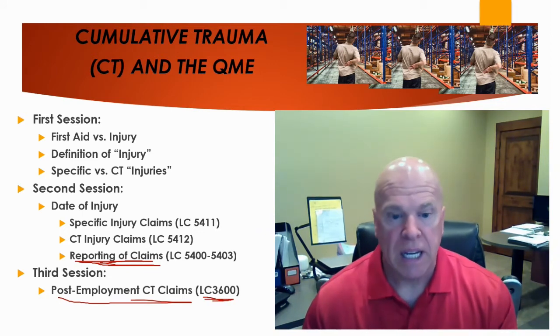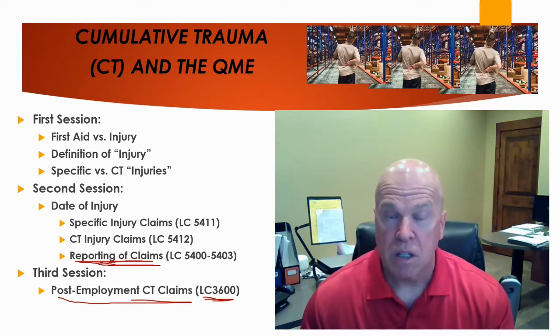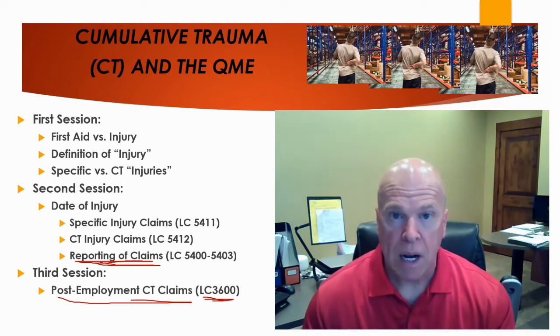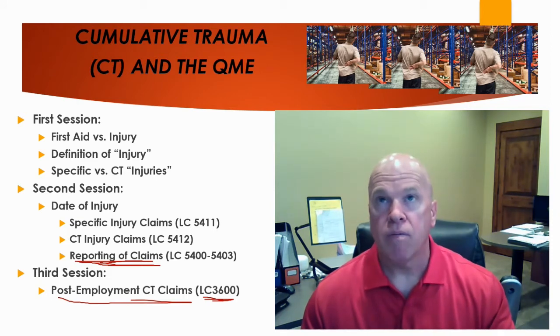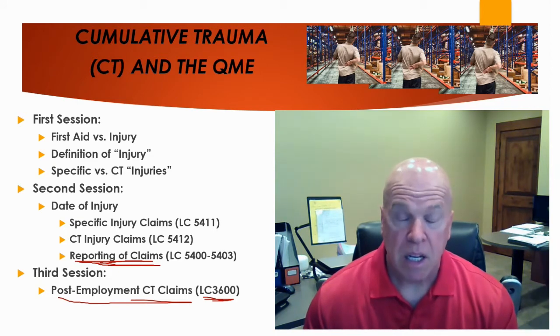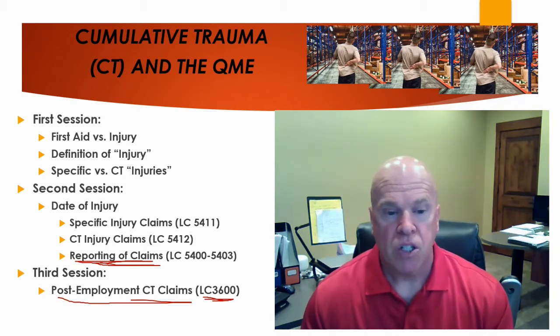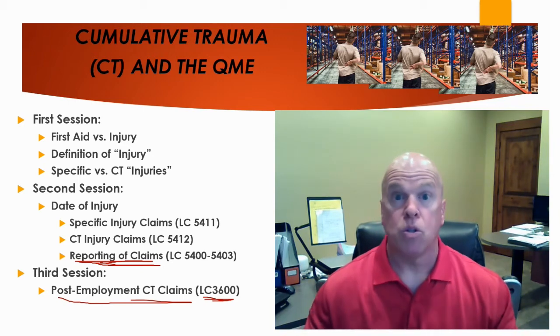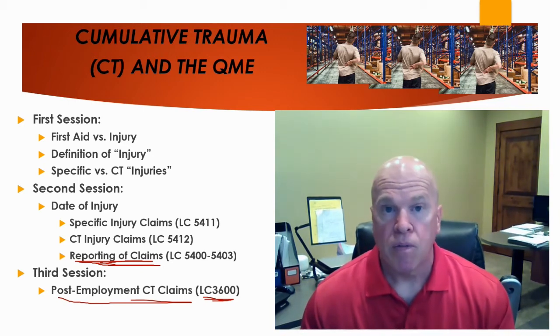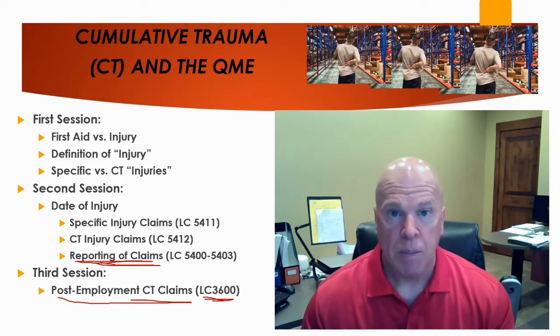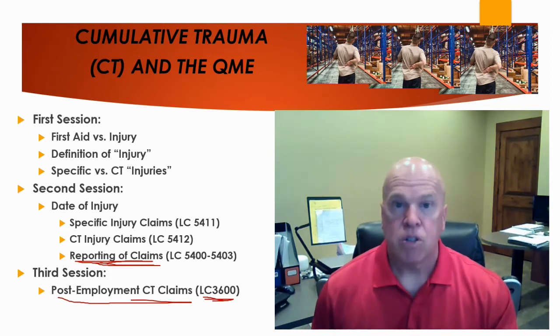And specifically, Labor Code 3600 Section 10 provides great opportunity for the filing of claims post-employment for the cumulative trauma injury species of claim. The exceptions to Labor Code 3600 open the door wide open for the filing of these claims, and these claims come to us for our opinion on AOE, COE, and other issues as well. So that was a fascinating discussion.